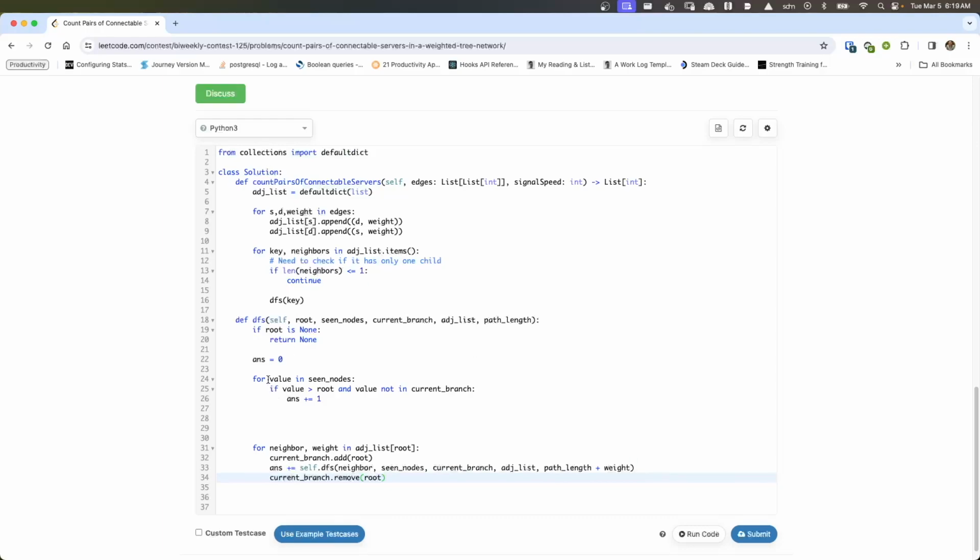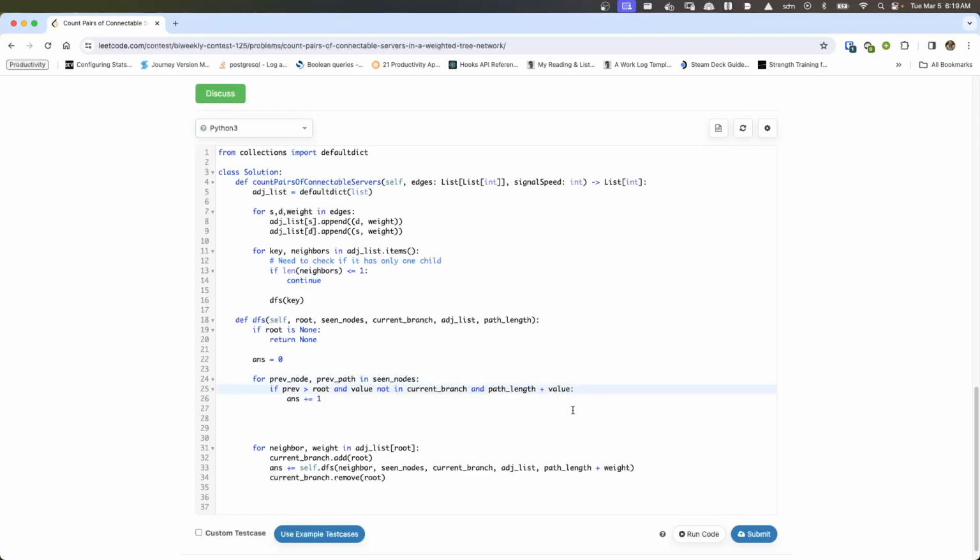The only other issue I see here is that we need to also keep track of the value, right? So we need to have, let's say, previous node and value, right? So if the previous node is greater than the root and value not in current branch, and our path length plus value, and maybe let's call this previous path, just so that we keep track of it.